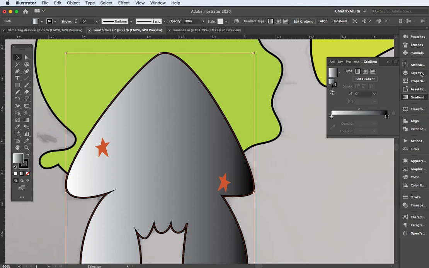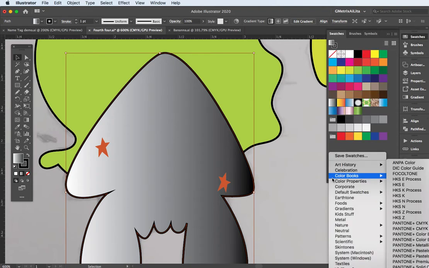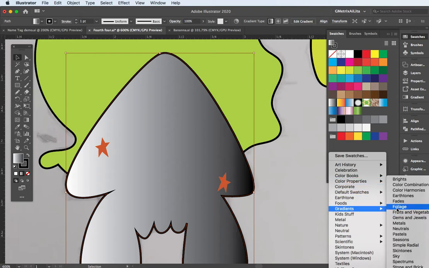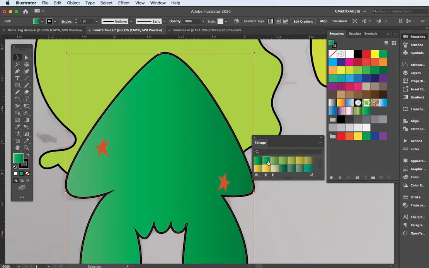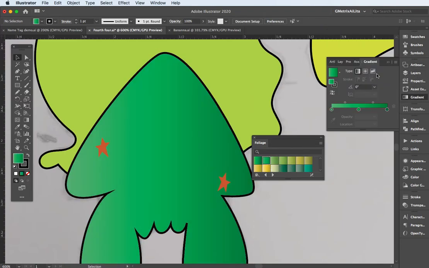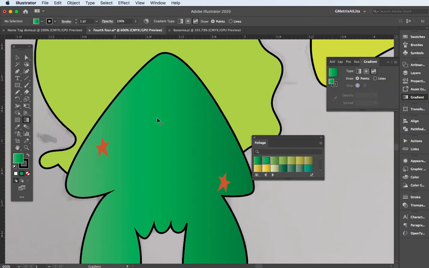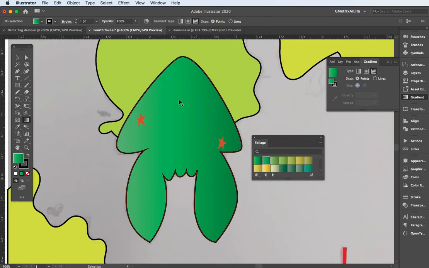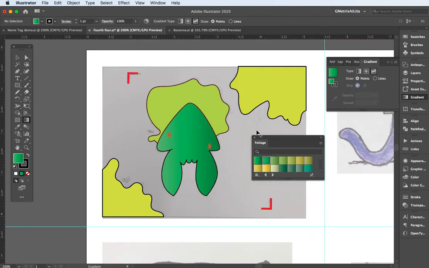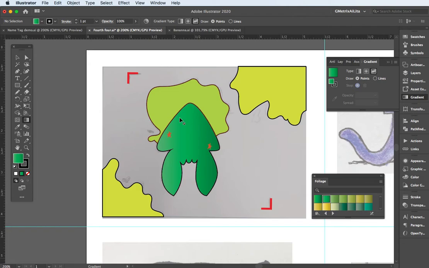You can go into the swatches to get some different colors. So the swatches panel has a library down at the bottom. Gives me a couple gradients here. Let's try a green one, for example. Try this guy here. Okay, and then into the gradient palette. If you want to color this differently, you can set yourself up with that particular section. So it just gives you a little bit of a color choice to work with. Okay.